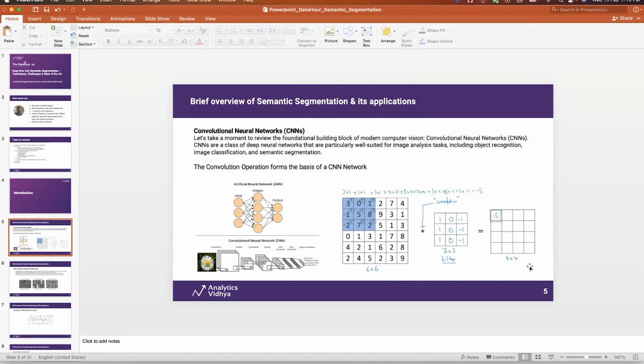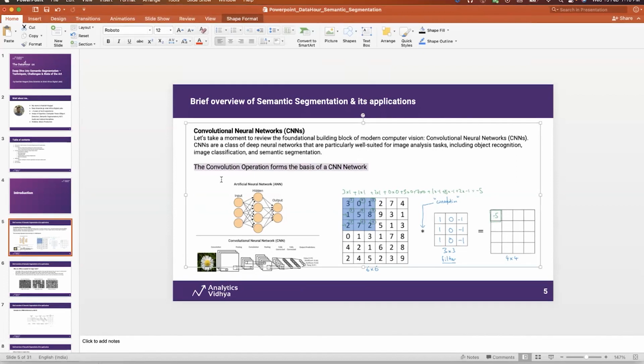This is the core of how a convolution operation works. In general, CNNs have revolutionized the field of computer vision and had many breakthroughs in different fields, and semantic segmentation is one of them. The convolution operation is the basic building block.